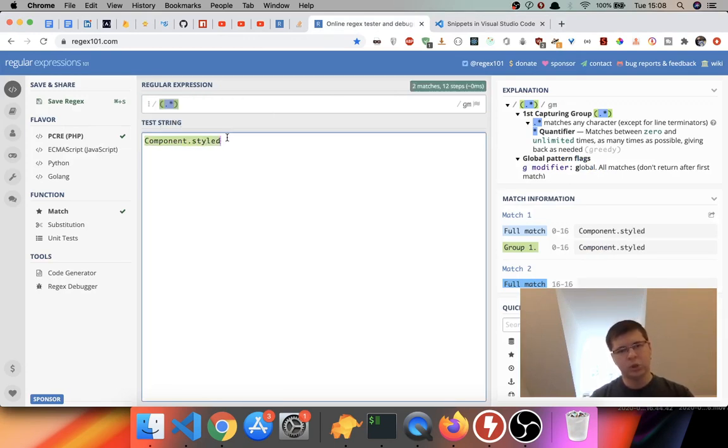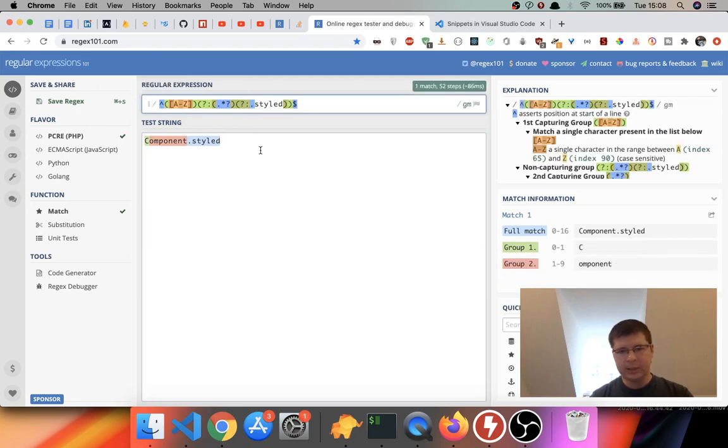When I use the file name base, I will get this, but I need to transform this to just component, right? And I had to write this.